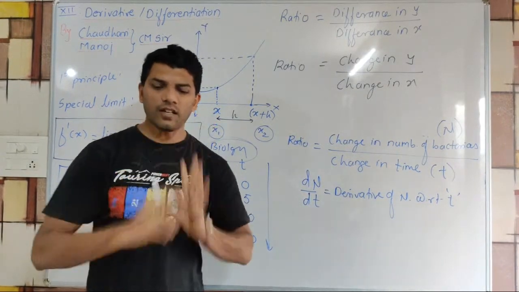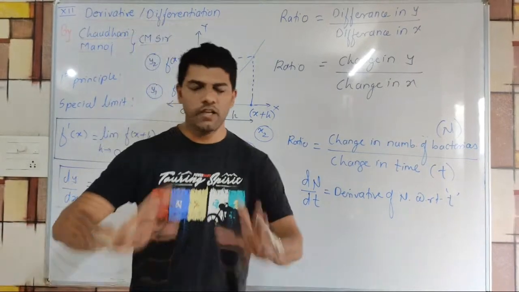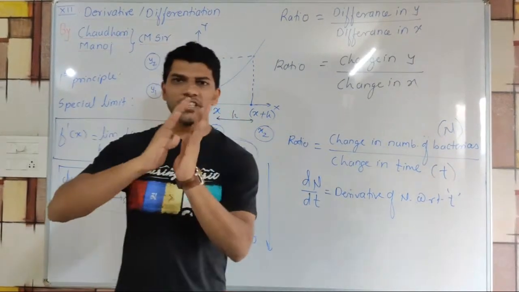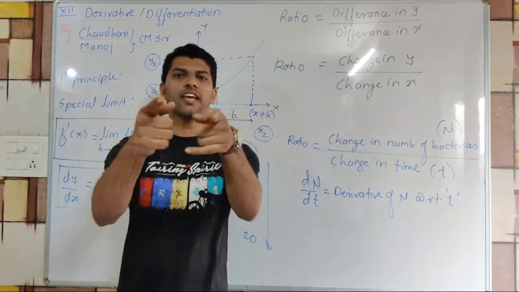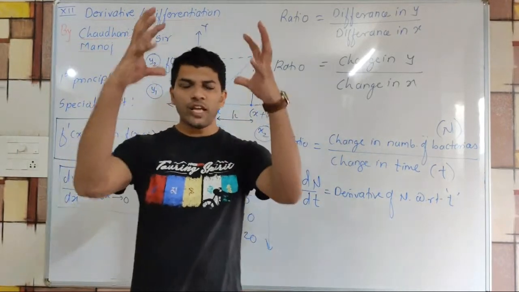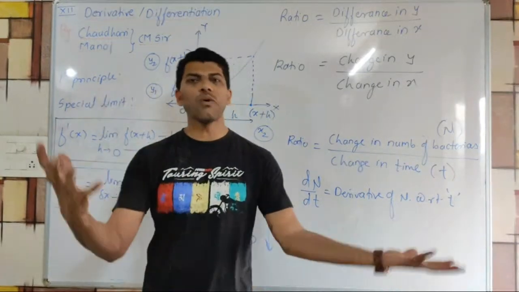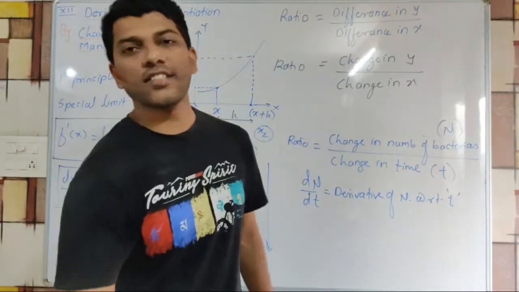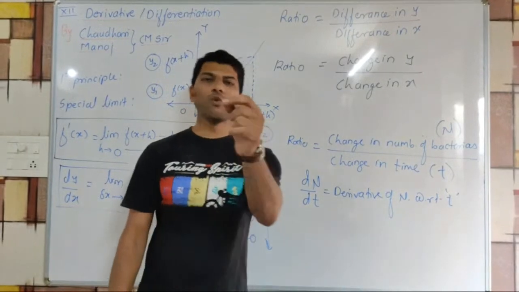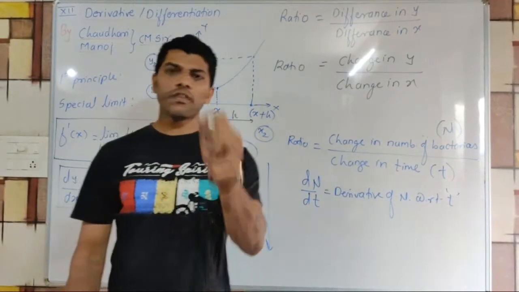So what are the examples you got up to this point of this lecture? Inflating balloon is an example of the derivative. The temperature of the water which is changing is an example of the derivative. Conversion of milk into curd is an example of the derivative. Let me give you one simple example from chemistry.